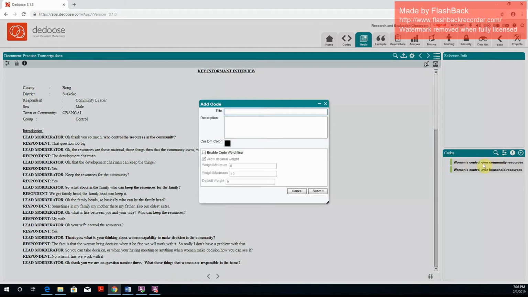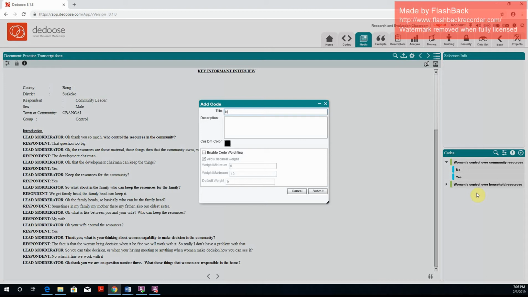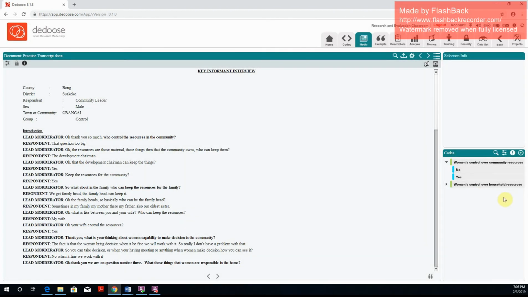This is a parent node. It's just like a header one, for instance, if you're in Microsoft Word, or a main heading. And then under it, like a subheading or subcategory, you want yes, submit, and you want no, submit. And same here, we want yes, and we want no. Okay, so I have it here. So these are the parent codes and child codes, and you could even have grandchild codes under those. All right, so that's one way to code.